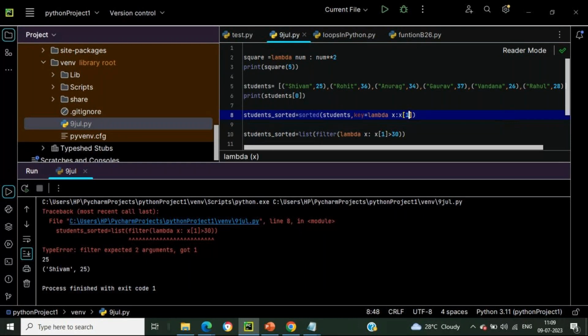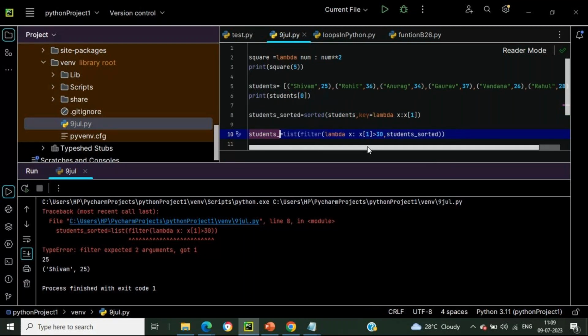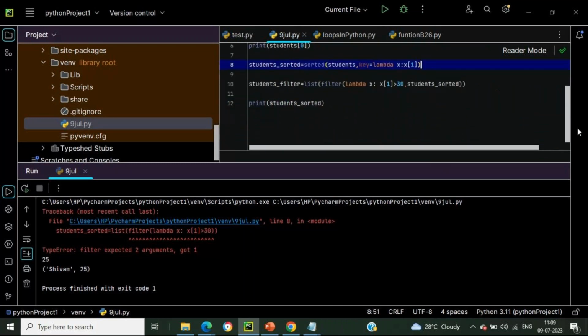And onto this I can apply this and change the name to filter. And I can print both of these two, student sorted and student filtered.